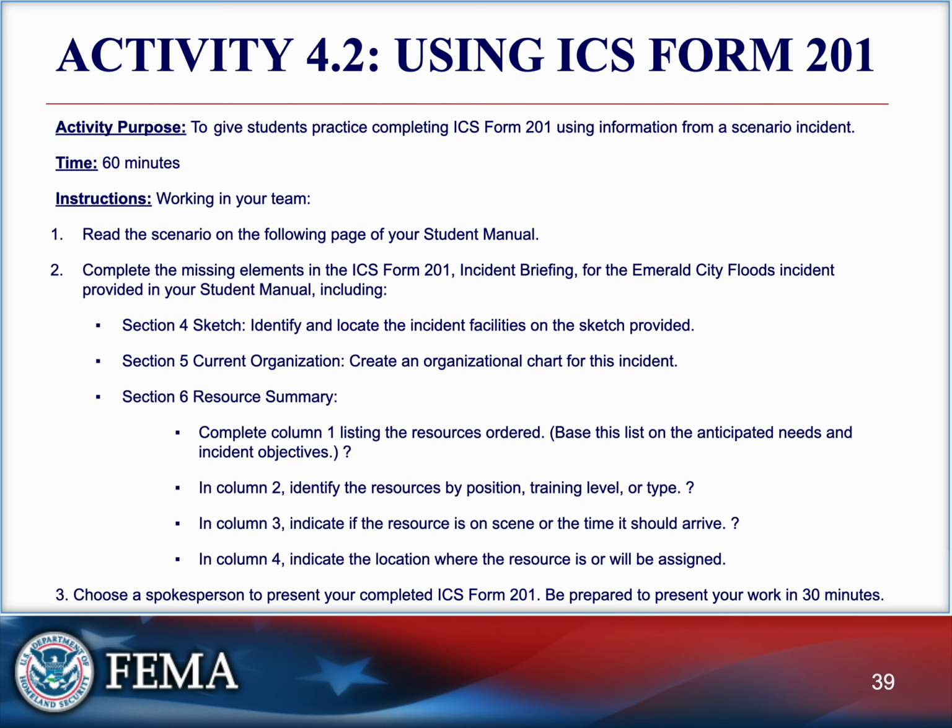Identify resources by position, their level of training, or what type class they are, and indicate if the resource is on scene now or at the time that it should arrive. Indicate the location where the resource is or will be assigned. And once we have that, each group will select a spokesperson to present their work in about 30 minutes.